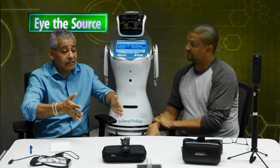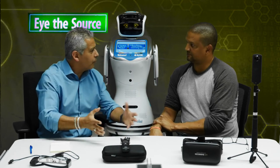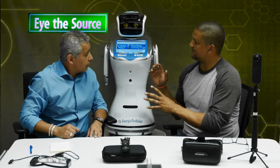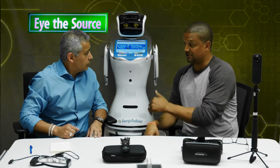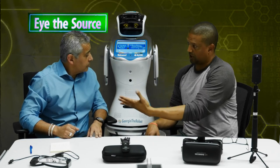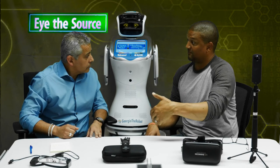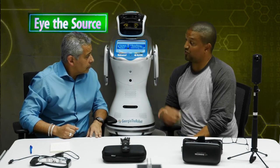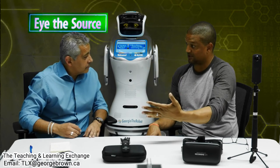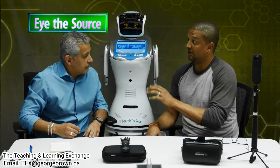I've seen robots at events and conferences where you touch the display, and if you're lost or looking for a certain room, it talks to you. We've just recently received it and it's still under the factory model, but we're going to put Alexa into it so you'll be able to talk to the robot and give it commands. For example, think of a doctor going on rounds — she walks into each room, sees a patient, and can dictate to the robot, which can then automatically upload all that data into the hospital's larger database. That's something that's not happening now, but we think it will be, and we want our students on the cutting edge of developing that kind of technology.